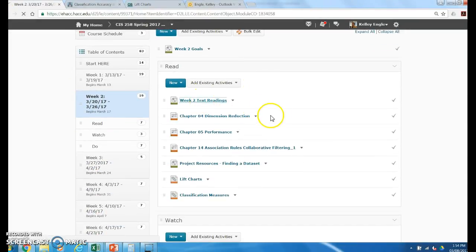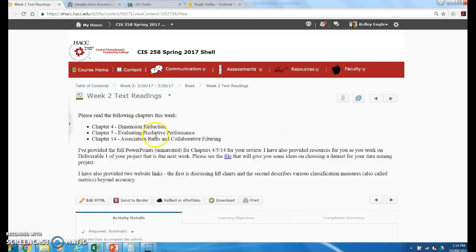Okay, so if I go through the week 2 text readings, you're going to be reading these 3 chapters. Really, the main thing you need to understand is getting the proper terminology in your head. For instance, dimensions. When you hear them talk about dimensions in your text or in any of the videos, they're actually talking about attributes in a data set. So they're the columns in the data set. That causes major issues for data mining if there are too many columns. It confuses, so to speak, the algorithms that you're going to be running against them. So sometimes we need to decrease the number of attributes that we're including in a data set.